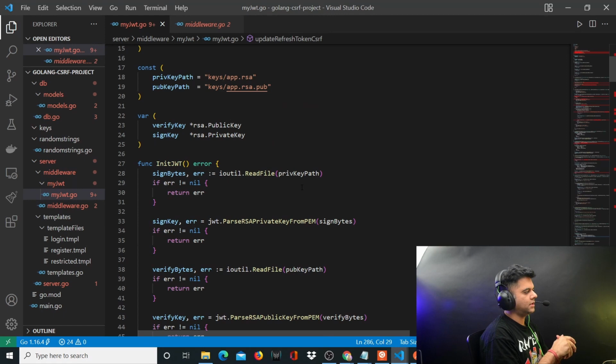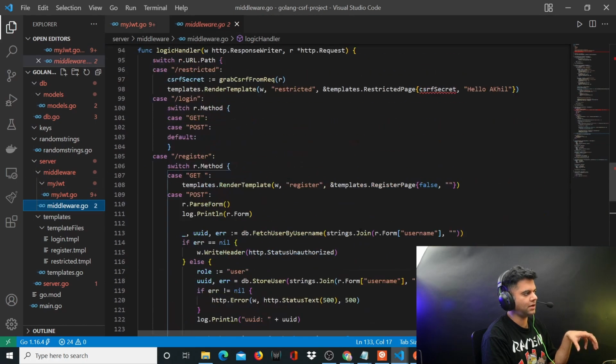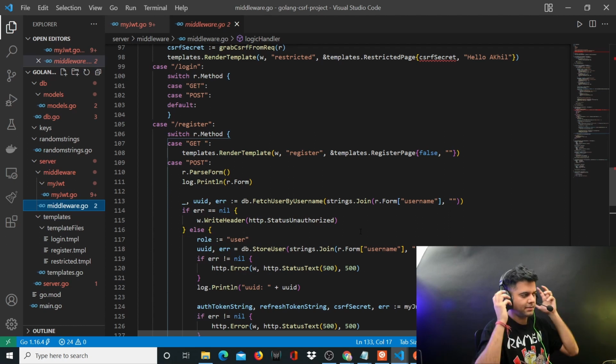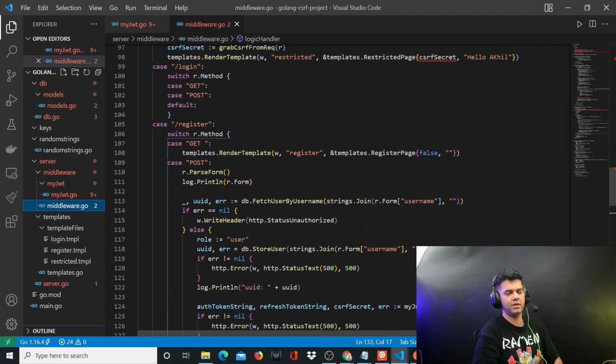So I won't be solving all these squiggly lines. What I'll be doing is showing you the middleware related things that are left, and at the end, on my own time I'll spend about 40-50 minutes on this project and fix all the issues, by which I mean all these squiggly lines: the typos, spelling mistakes, and places where I've not defined variables. I won't waste your time, and I'll put the project on GitHub, and all you have to do is make a copy at that time.